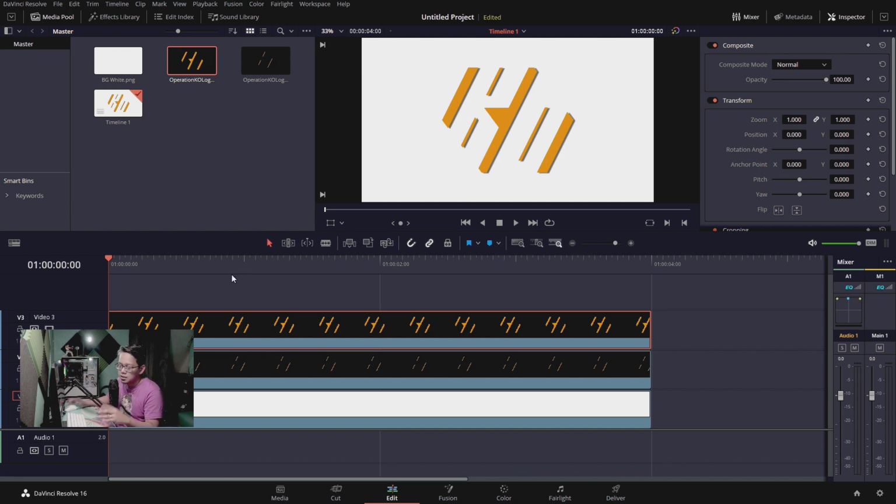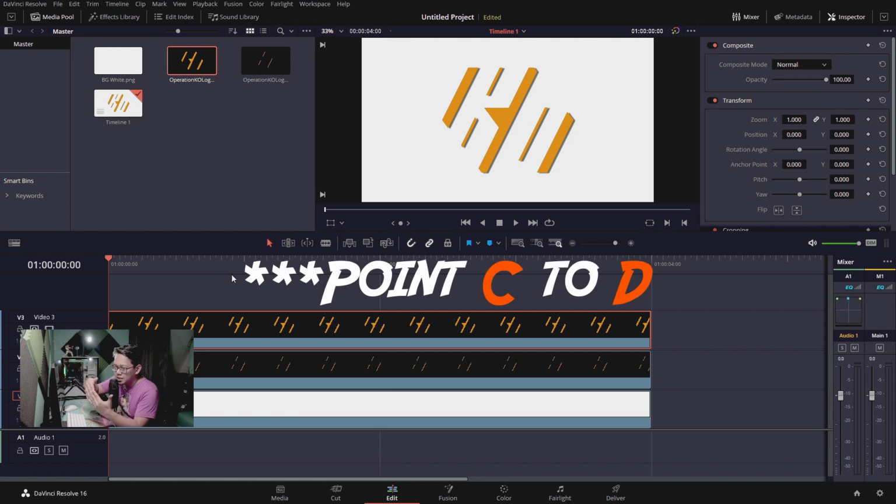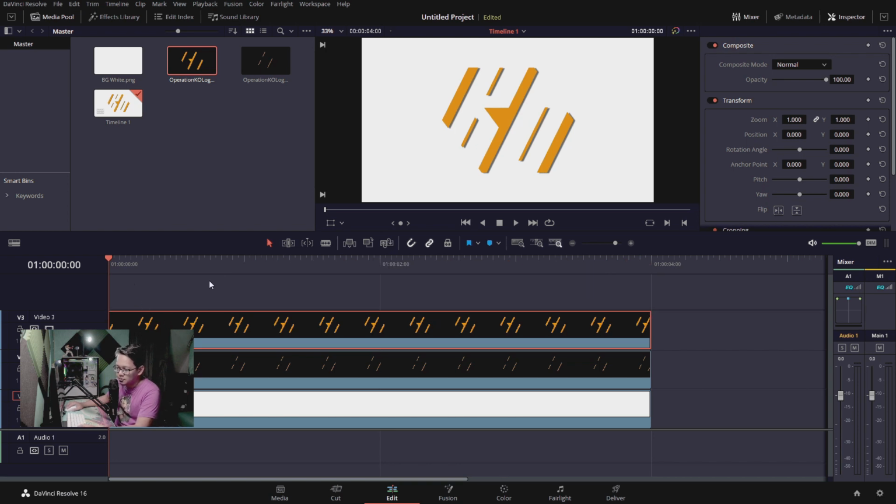Point A to B is going to be the transition of the image from outside of the frame to the middle of the frame. Then from B to C is how long the image will stay in the middle of the frame. And then from C to D will be the transition out of the frame. So let's go ahead and do that.